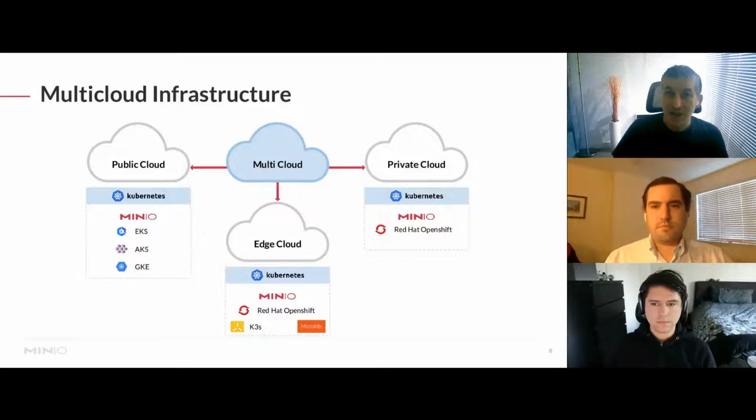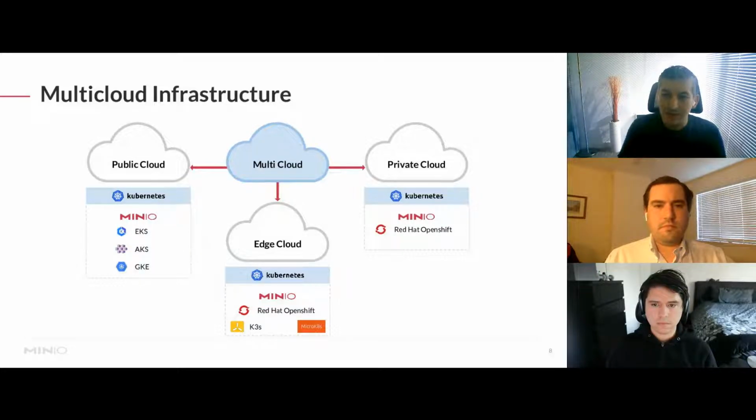Azure doesn't have any of the S3 there. They have their own blob storage. There are differences. And if you're truly trying to run across multiple clouds and your application just wants a single gateway, single point of entry, single API stack, then you come to MinIO.